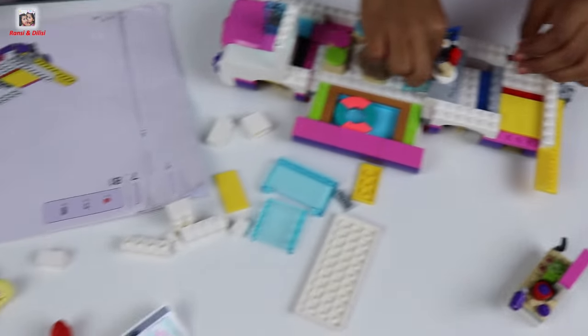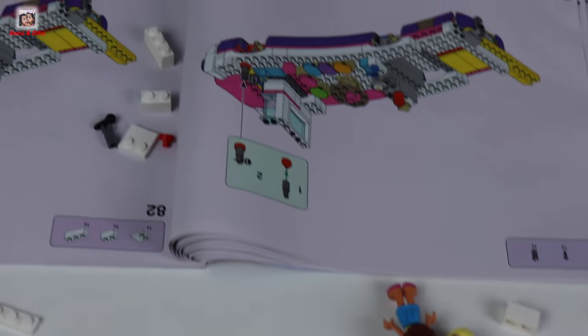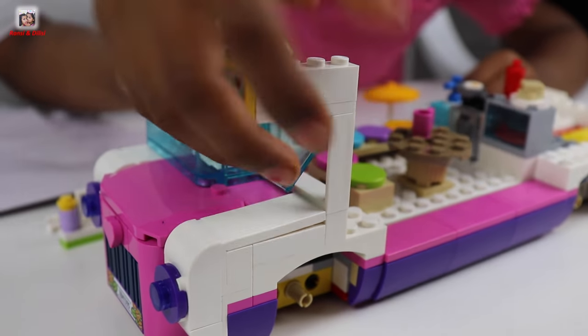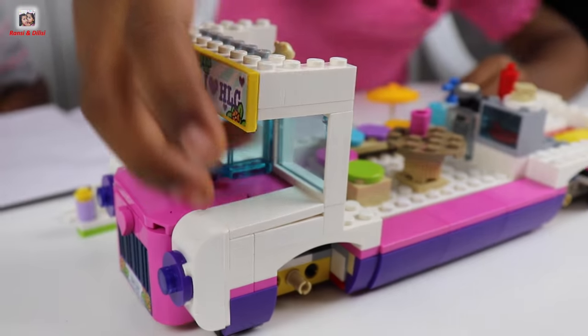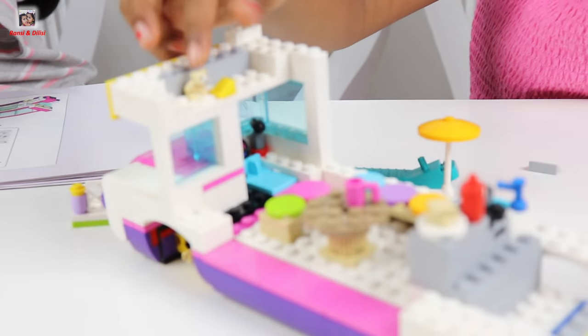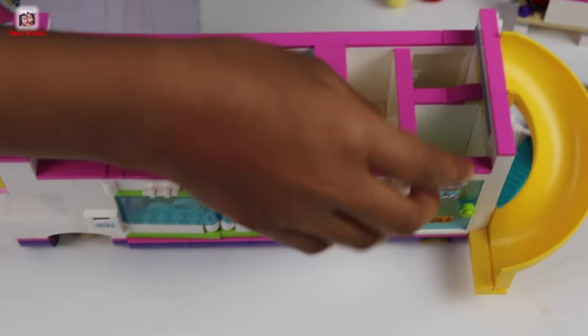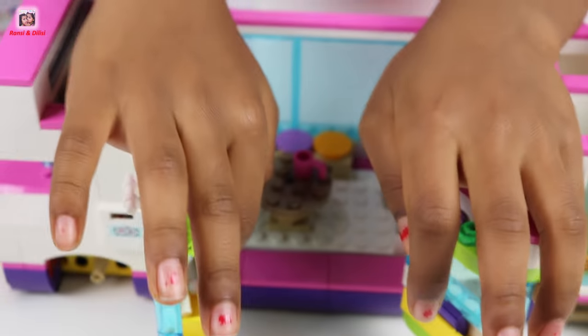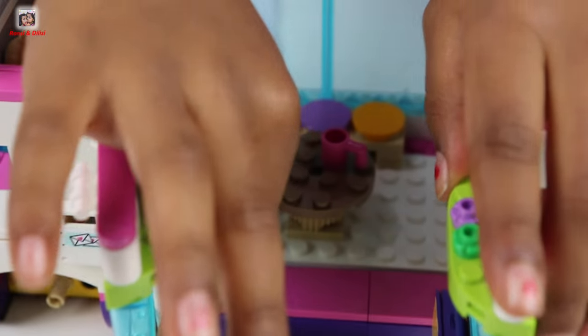I'm gonna build even the other pieces. Yes, you can build the other pieces. We are done with the three packet and now we have to open the four packet. Yes, it's four, right? How many in the four? There's even a slide. This is the little pack. Look, he's super cool. He is gonna open so he can go in the kitchen.